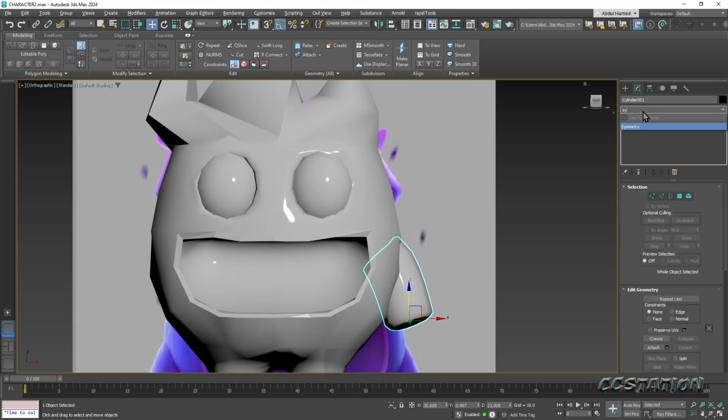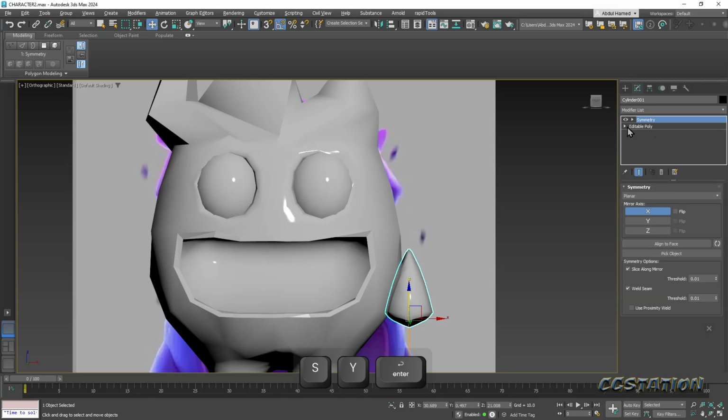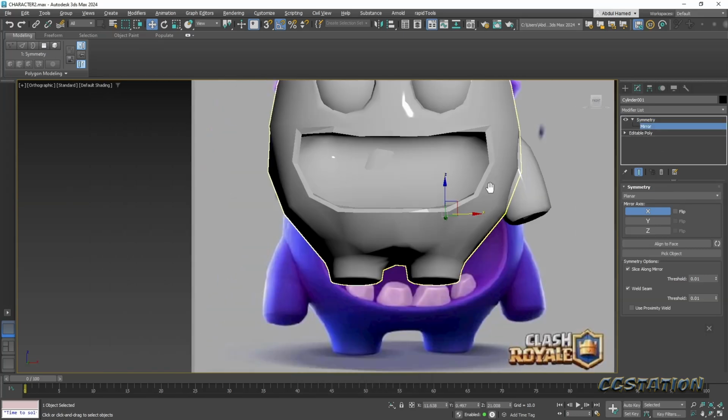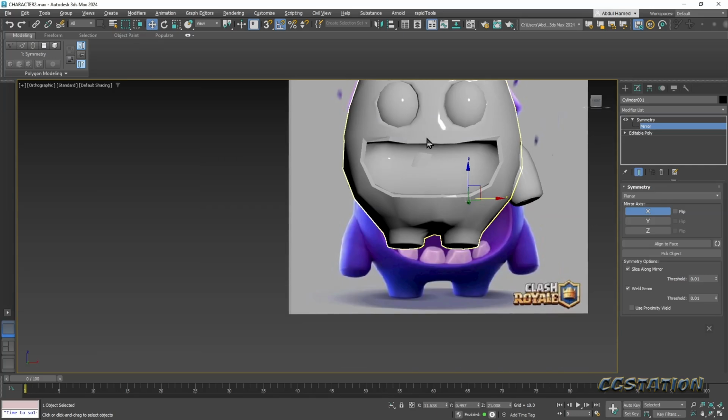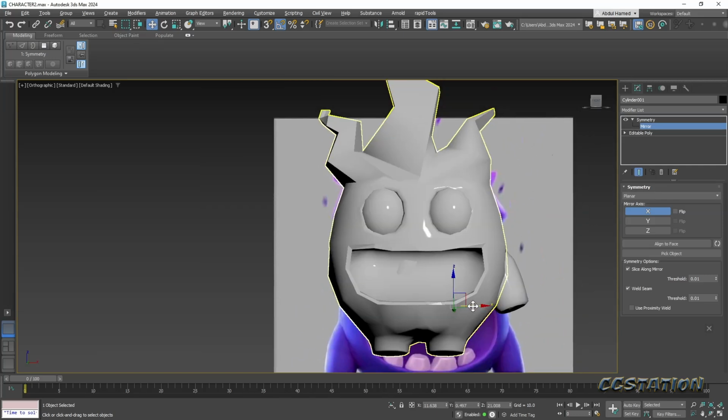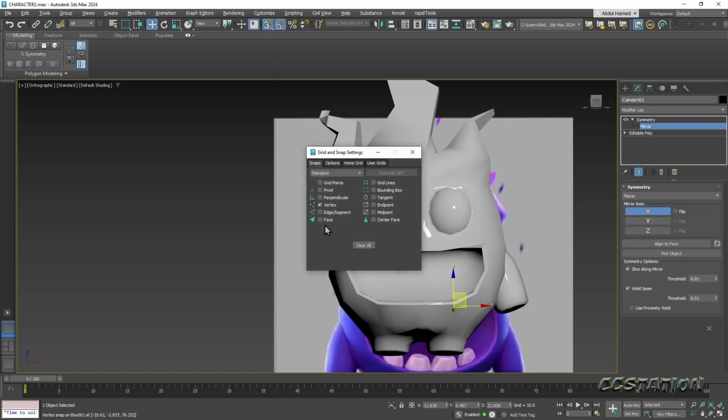So if we add a symmetry, we can see the plane has been reset. So we wanted to center it to the object, so the way to do that is we can use symmetry, and let's right click, and we can do it to the pivot.